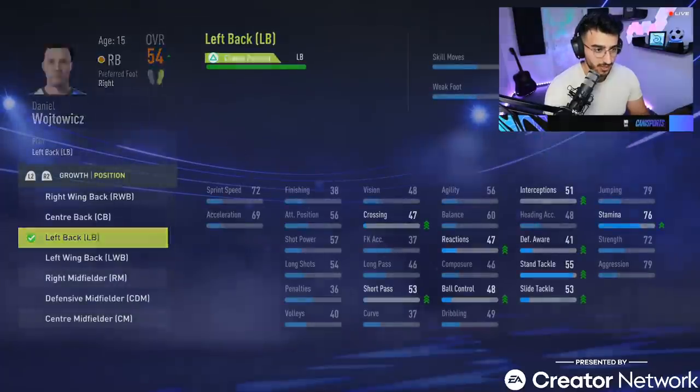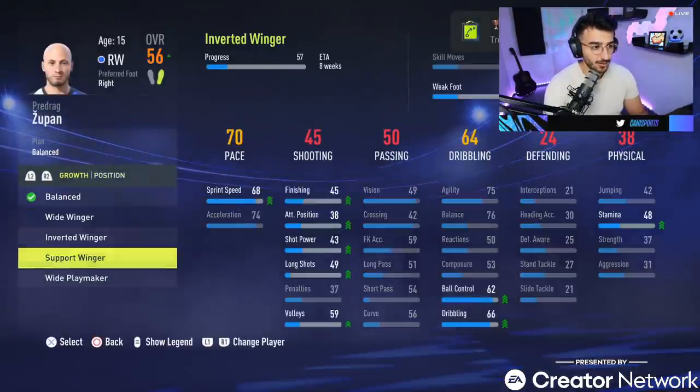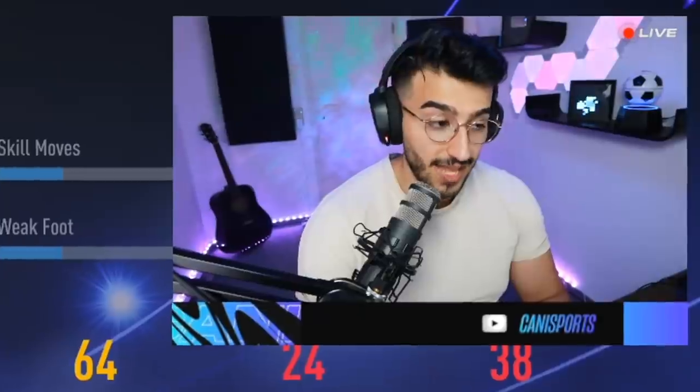And we are also looking to sell players, so hopefully soon enough we will get rid of some. So Vojtovic, we're not going to change his position though, obviously. Zupan though, we're going to change. 49 to 56. There we go. See that? See that, lads? And now we train him to become a left wing. And that way, we're going to get him up even more. Now he's actually becoming a viable option for the future.